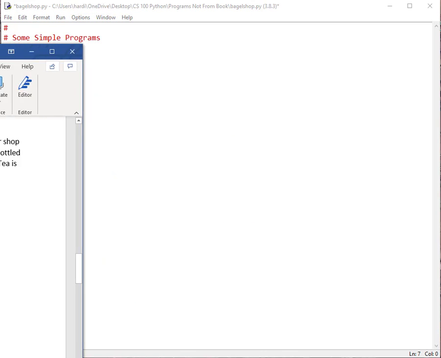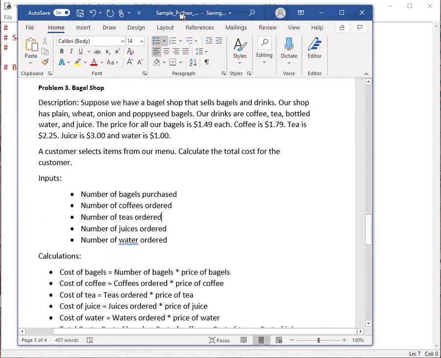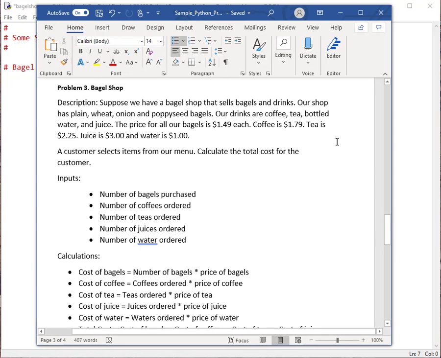This program is a bit more involved than the other two, and it's called Bagel Shop. Okay, now we are building this program in Python, and it would be better if we were actually making an app, to put on the phone so that we could type things in easily. Of course, there's an app for every coffee shop anyway, so we wouldn't have to make one. But hey, if we're opening up our own bagel and coffee shop, then I guess we would. Regardless, let's take a look at this.